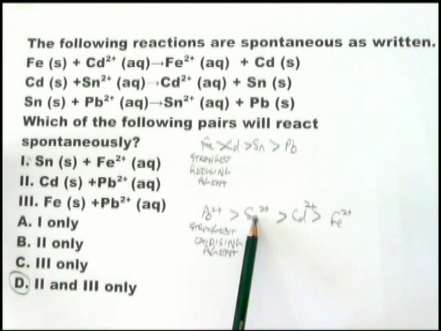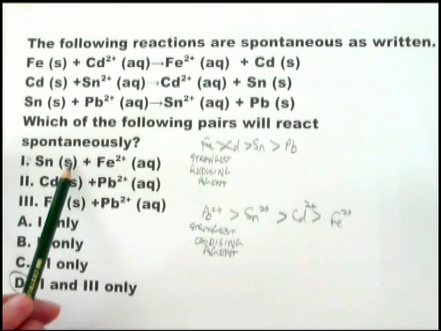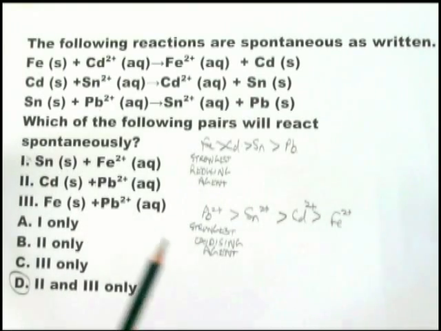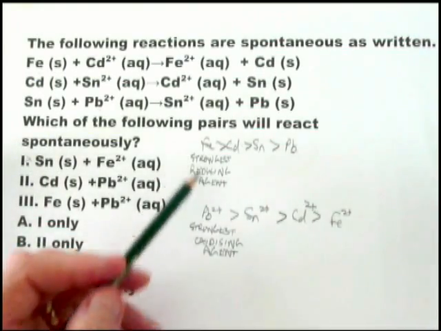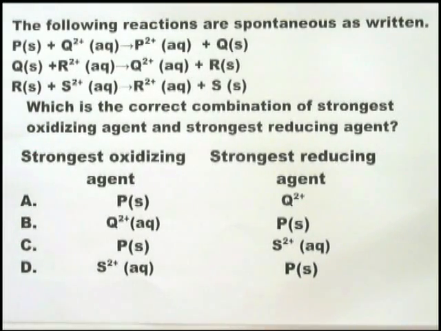Pb2+, then Sn2+, then Cd2+, then Fe2+. So as you can see, there are 2 different ways, or possibly 3 different ways they can ask these kinds of questions. They can ask them in this word form: are the following spontaneous or not? Or they can ask them in the form, which is the strongest reducing agent, which is the strongest oxidizing agent, or not. This one is clearly similar to the previous ones, except that the examiner is checking whether you understand the principles and you can use symbols instead of known elements in the equations.